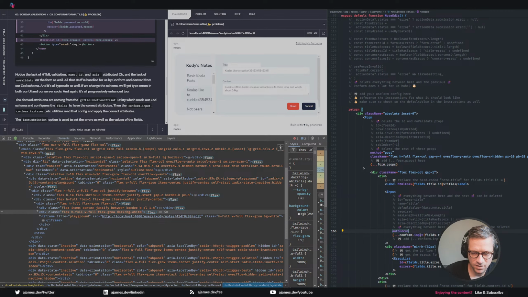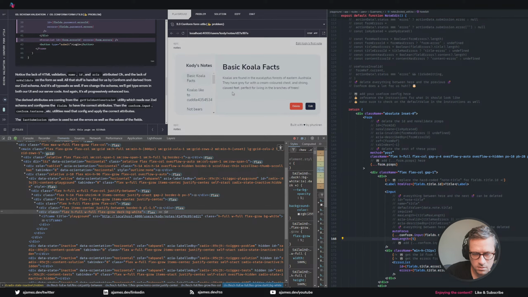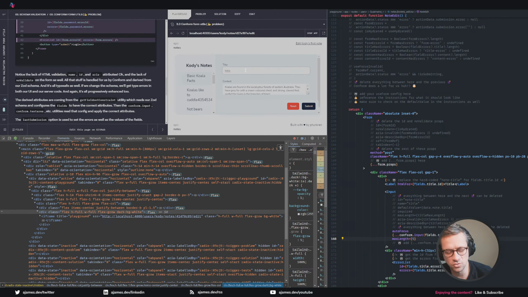If I was just to manually add this, in fact, let's spread this, and I just need to make sure I add it here, just so it overrides anything that's set via conform. Here we go. It doesn't let me go beyond the 5 characters. It did initially because the default value was set, and there's no way of controlling that.